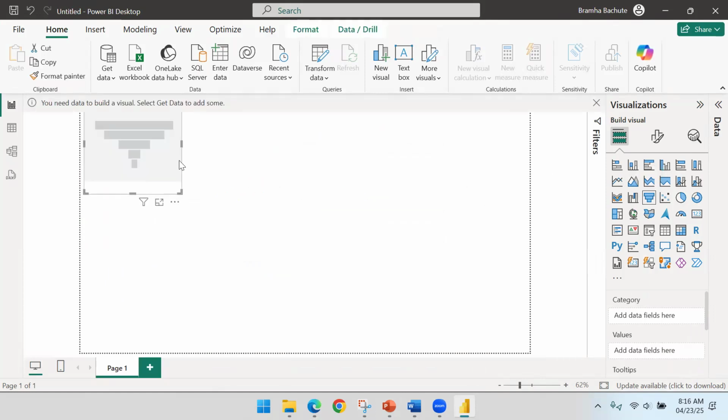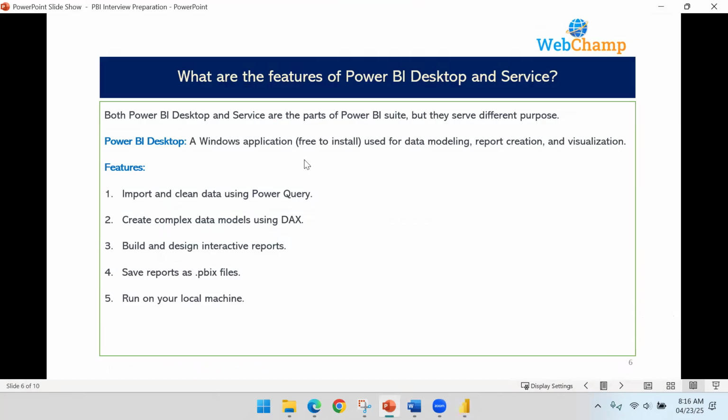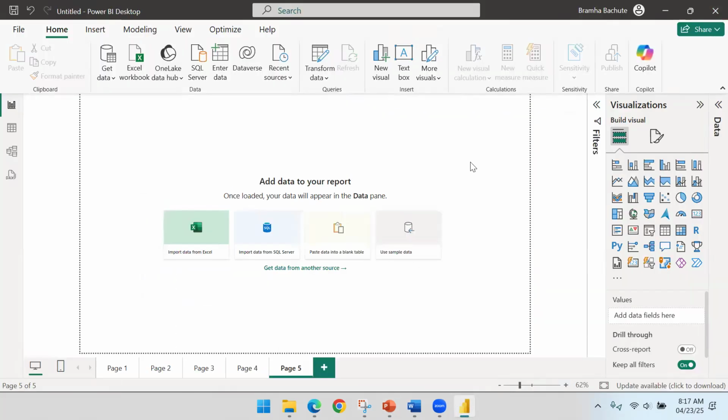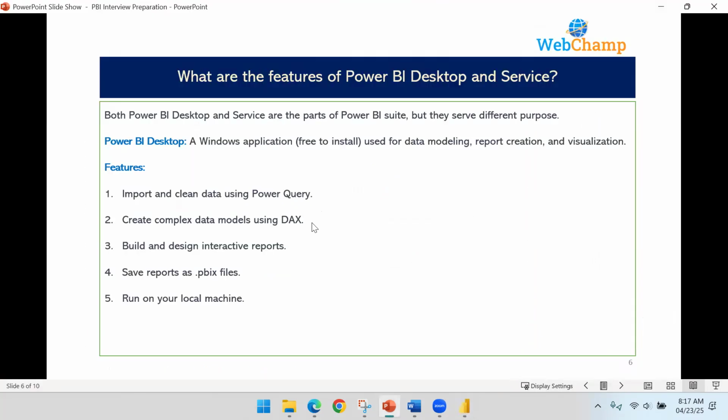Any number of pages you can add here, so you can create a multi-page report in Power BI desktop. You can add slicers so that users can instantly filter the data and see what they are looking for.